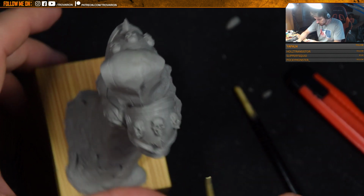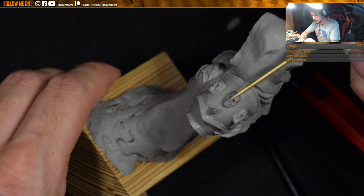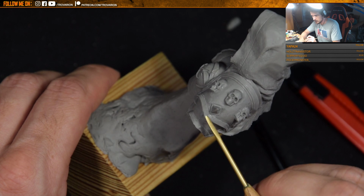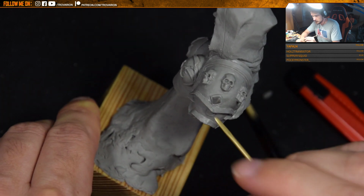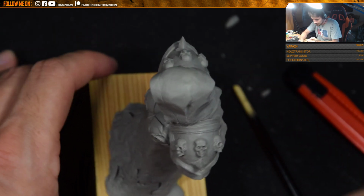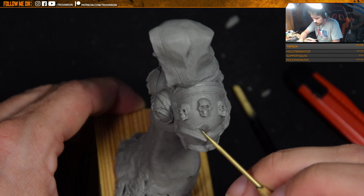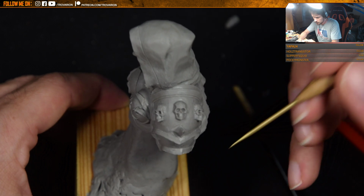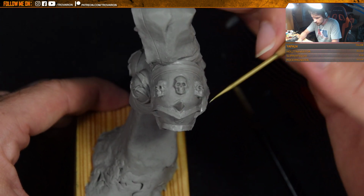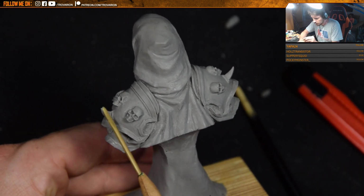Okay, that spike is a bit off-putting because if you look at it, can you see it? There's not really a line running down from the face through the spike to this point here. So all of that needs to go to the back a bit. So this is actually fine, like that. But the whole spike needs to move to the back of it, which kind of sucks. But we'll see how to do that without breaking it. Unfortunately I only realized that now, which means we destroyed a few details, but it still was necessary. If I didn't fix something like that, I could not look at it once it's baked, or even painted, or think about painting.